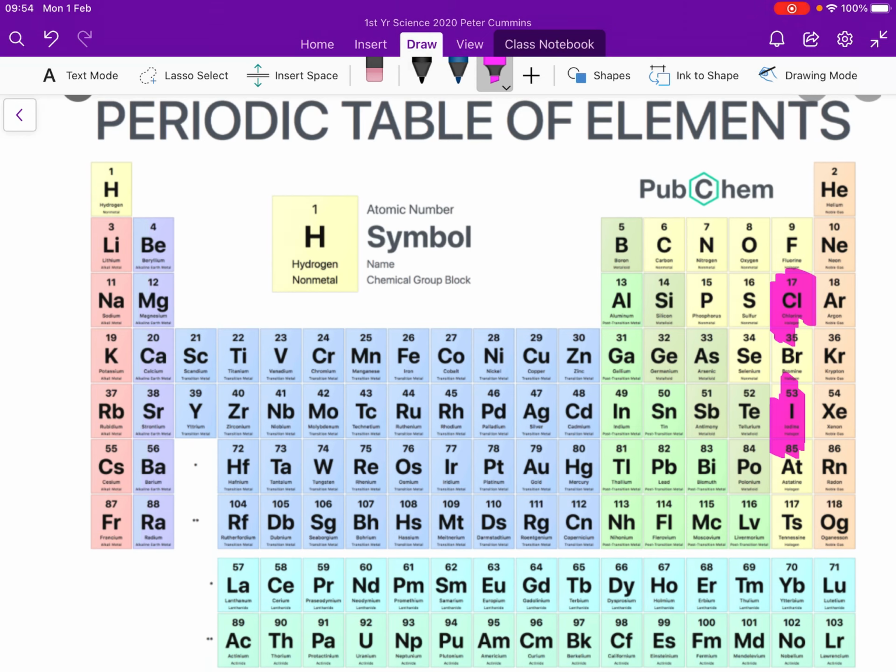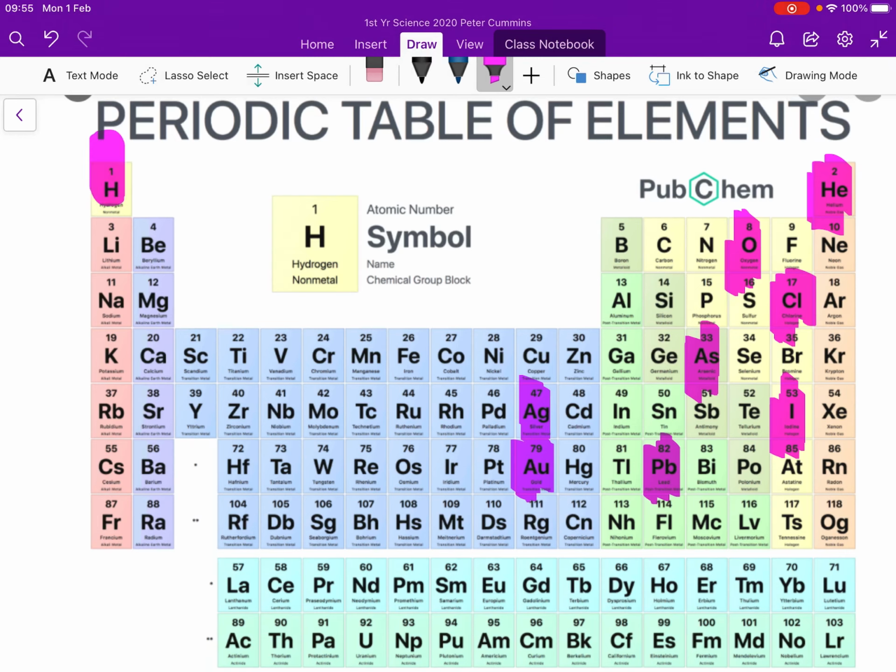You might have heard the word chlorine before in a swimming pool or in water. Oxygen, most of you would use quite regularly. Helium in a balloon, you might recognise. Things like silver, you might have heard of before. What else would you know? You'd know lead from roof of houses. You might know arsenic, a rat poison. You might have heard of gold, Au. So there's loads of different elements there, a lot of which you've heard of, a lot of which you haven't.